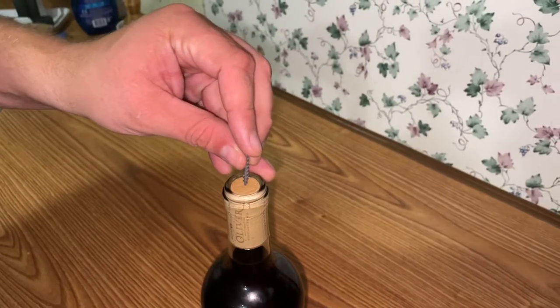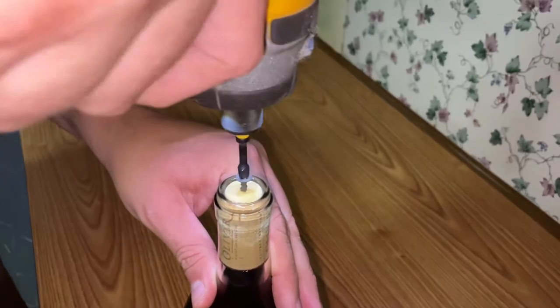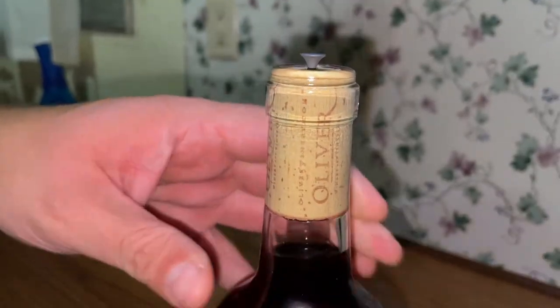So I bought some wine today and realized I didn't have a corkscrew. So we are trying to get into the wine bottle, and it's pretty funny. So I'll show you what we've done so far. Okay. Right there.